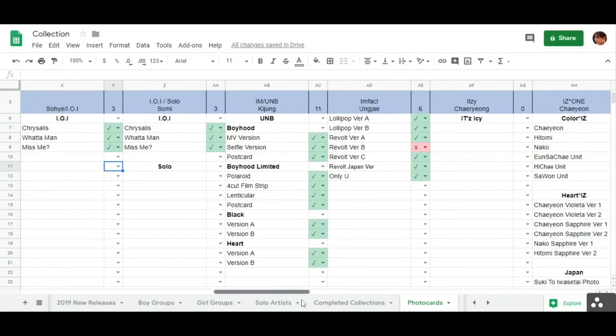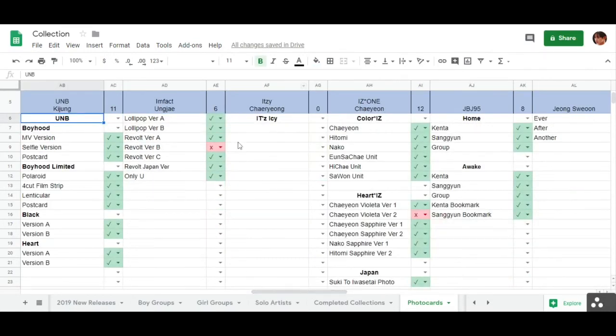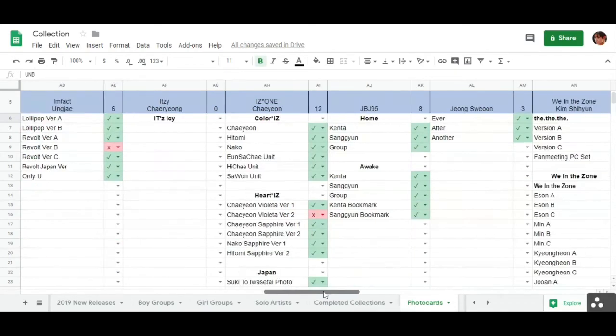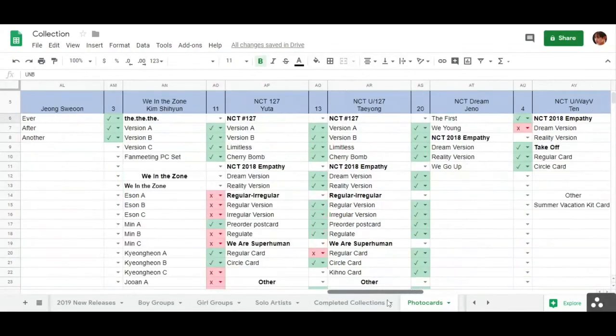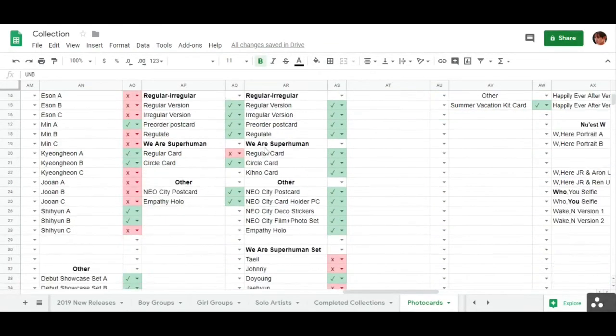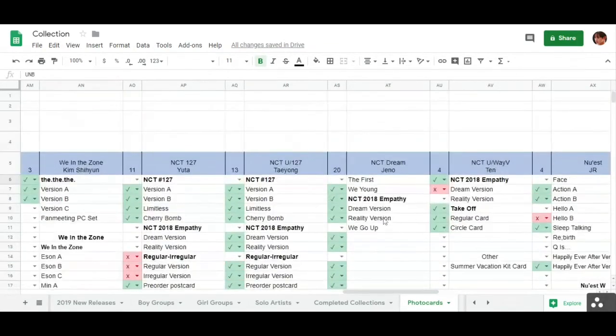So yeah, I'm going to change this because it technically does not exist anymore. NBK boys, please debut soon because I miss my Kijun. I miss him dearly. But yeah, so this needs to be updated because I do have some Chaeyoung cards. But yeah, my NCT section is getting full.